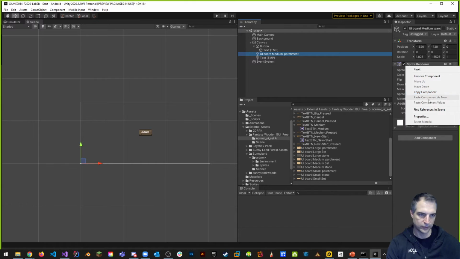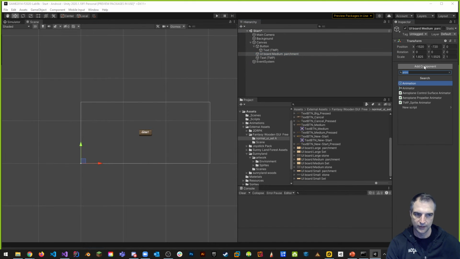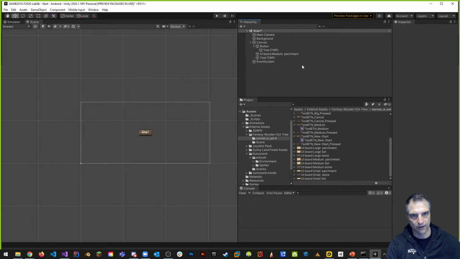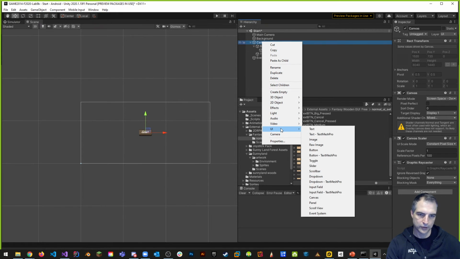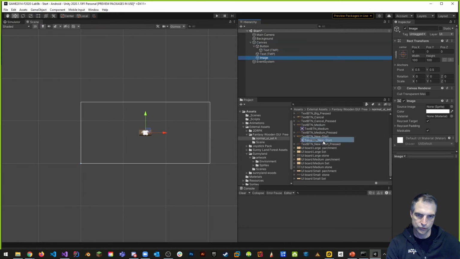Let's make it what it should be: if I'm going to put it in the canvas and leave it there, no animation involved, let's add in an image. So let's get rid of this and add into the canvas a UI image, and the UI image is going to have that as a background, which is UI board medium parchment.